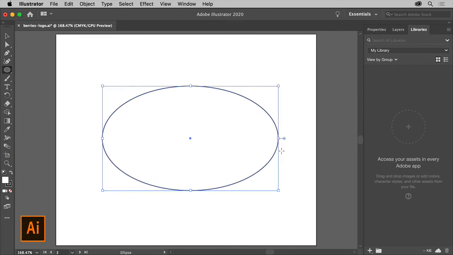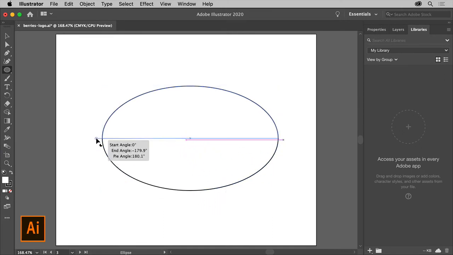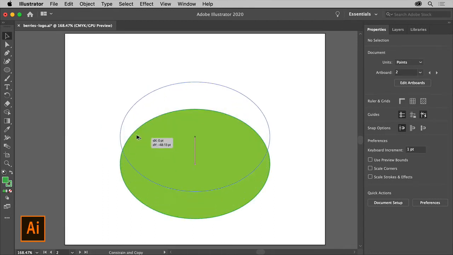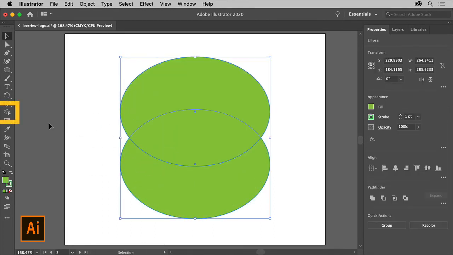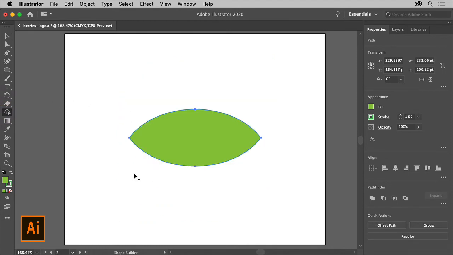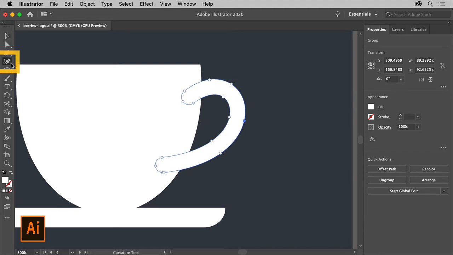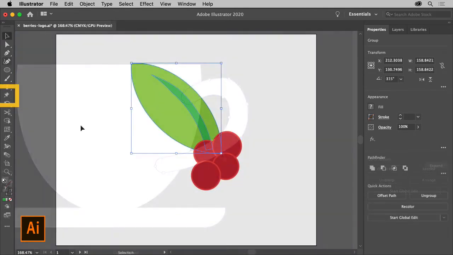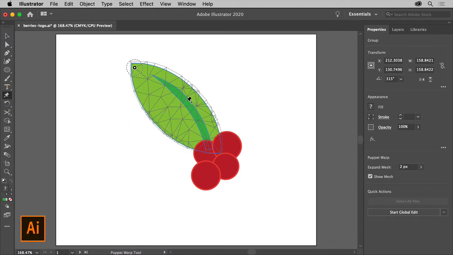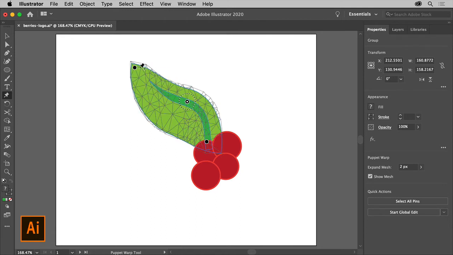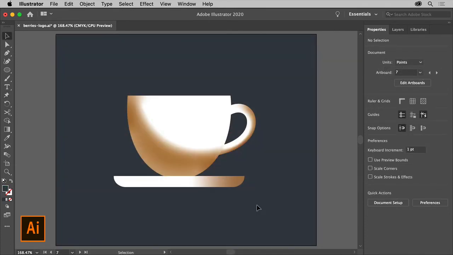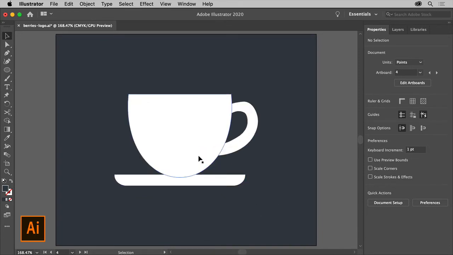With Illustrator, you can easily create your artwork with shapes that are editable without switching tools. These are called live shapes. To create more complex artwork, using tools like the Shape Builder tool, you can combine your shapes in different ways. You can even create freeform paths using the wide variety of drawing tools available in Illustrator, including the curvature tool for creating and even editing shapes created with any of the drawing tools. You can take your artwork further in Illustrator by transforming more complex designs using the Puppet Warp tool. Illustrator automatically sets pins on the artwork that you can drag, add more, and even rotate to edit your artwork much more easily.